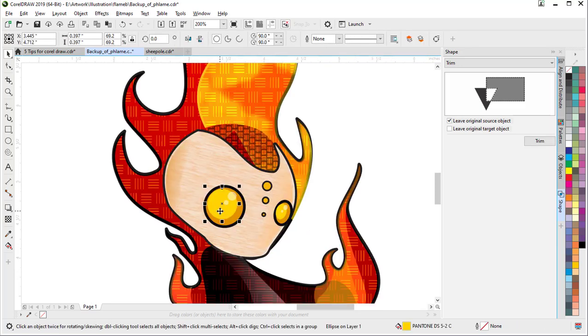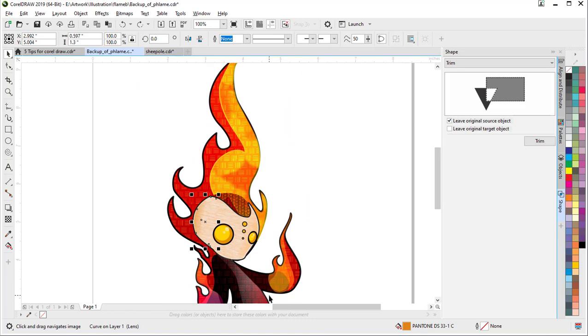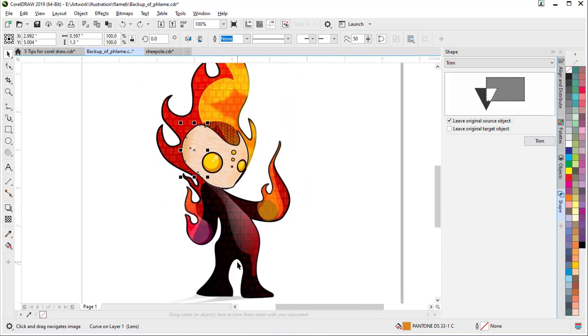But anyways, I used the shape tools to create these objects within the shape of the character. For example, you'll notice that there's a little bit of shading here off to the side of his head. This is a gradation, right? It's also got a transparency on it. We'll talk about that in another tutorial, of course.